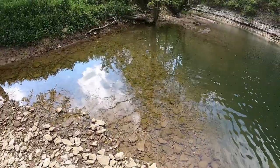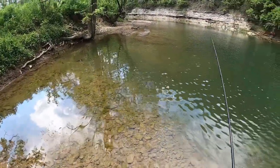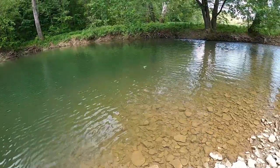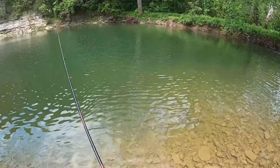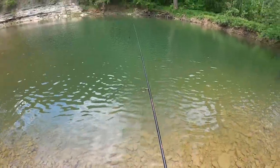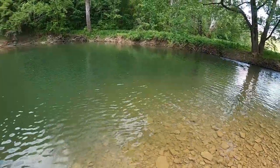I haven't had a single bite. Not a single bite? Nope. I think somebody's probably fished it today or yesterday. Well, I guess they couldn't have yesterday. Yeah. From the trash, it looks like there was.